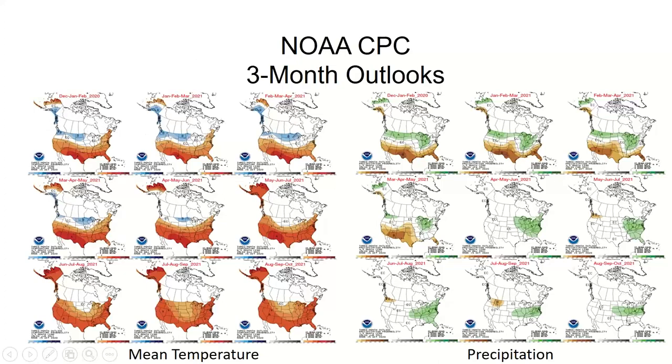And when I go here next to the subsequent outlooks, starting with December, January, and February here in the upper left, and then moving through the winter, you can clearly see, again, just a classic La Nina type of forecast with cooler than normal temperatures favored across much of the northern U.S. up to really into the western portions of the Great Lakes Basin, and then just as important, more importantly, enhanced likelihood of above normal precipitation, especially moving into the second half of the winter. So that's usually what we see with La Nina.